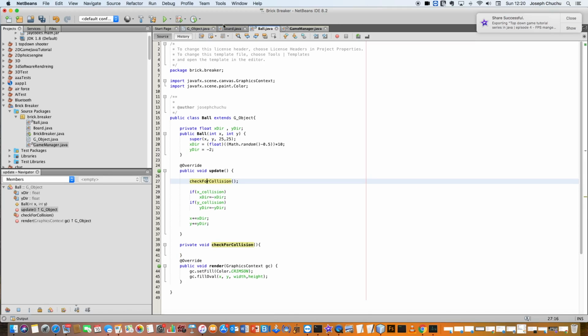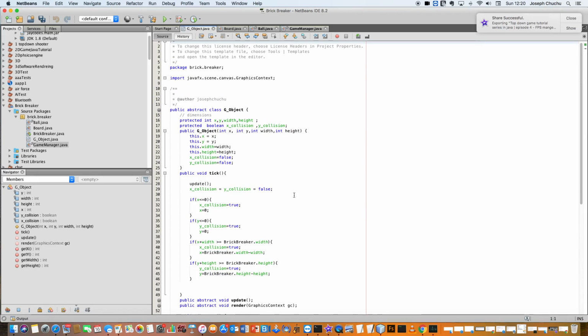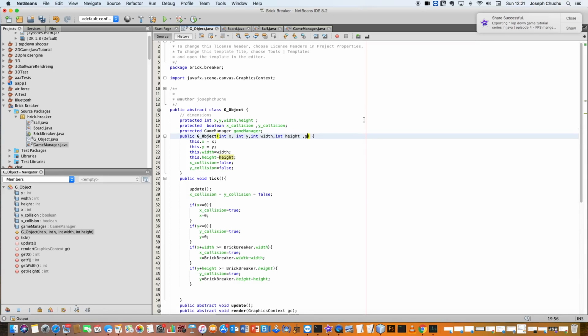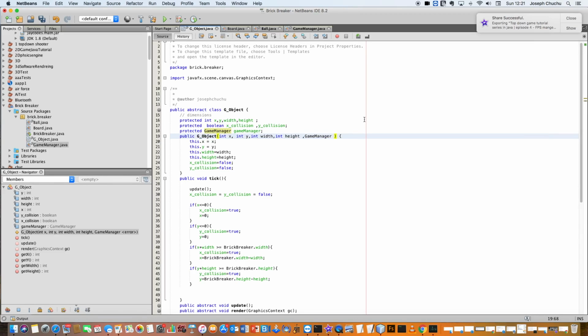So first of all, let me go to the game object and see if you have a game manager passed through there. Okay, we don't. So we need to change the constructor a bit, because we need a game manager. Why is my spelling out of whack? It's always out of whack. Game manager, I'm just going to call it game.